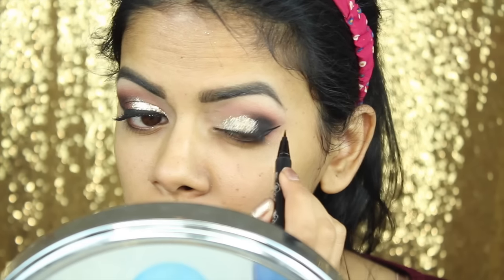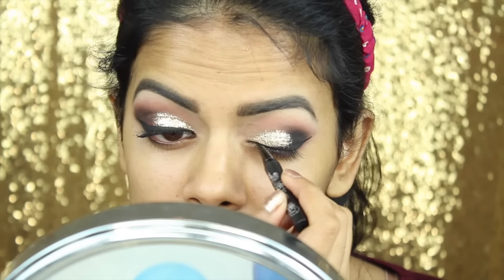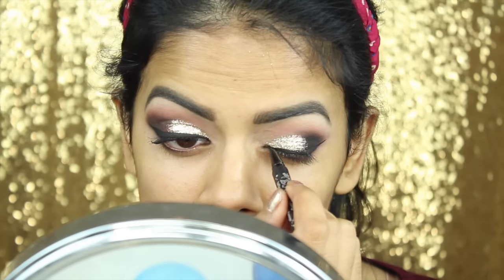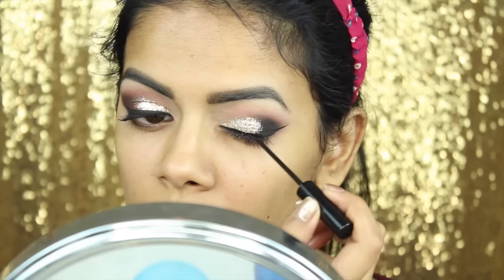because I'm going to be using a liquid, like my NYC Liquid one, and the tip of that is a lot more flimsy, so it's a lot harder to work with. But because it's so black, I really love using it, especially if you're going to use glitter. You want to use a liner that's really going to show.